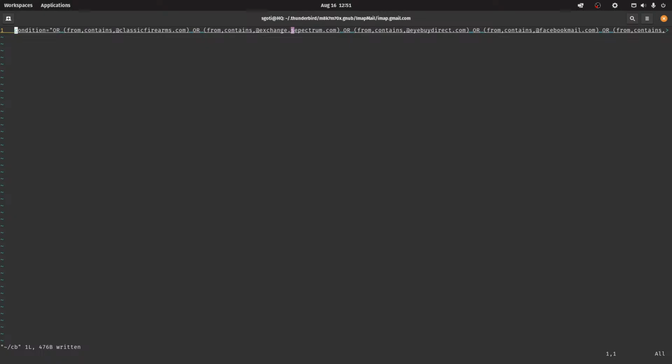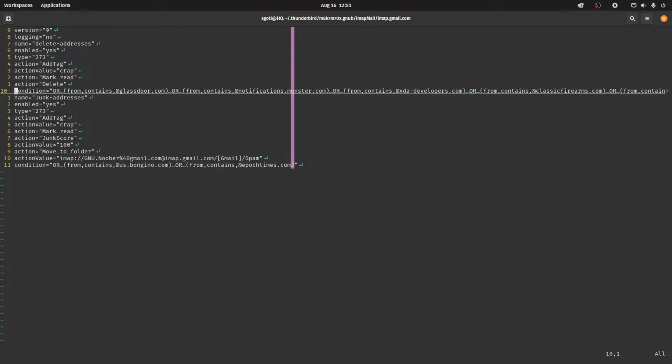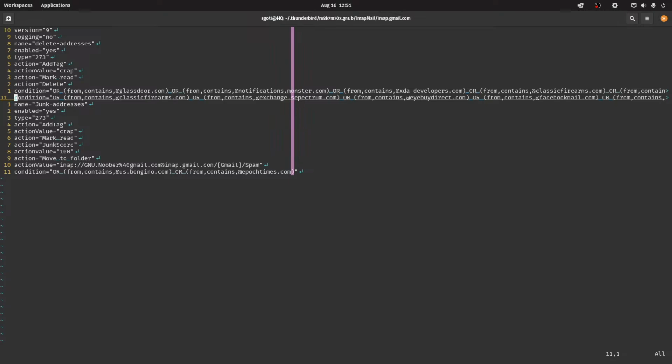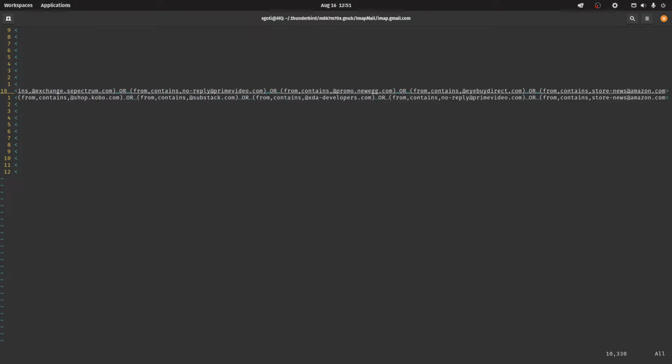So now let's delete this line, which is going to also put it in our buffer. So when we switch back over, oh, forgot to save. All right. So when we switch back over here, we can now paste that line in. And now let's look at what changes have occurred. So the old filter is right up on top, and the new one that we just edited in that other buffer is down here on the bottom. As you can see, it put it in alphabetical order and made everything lowercase. So that's all that happened there.